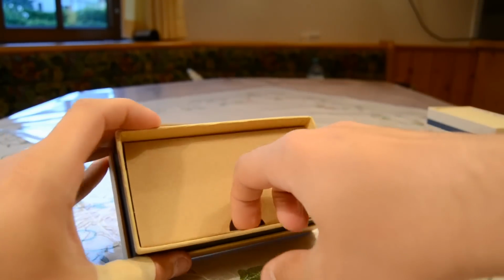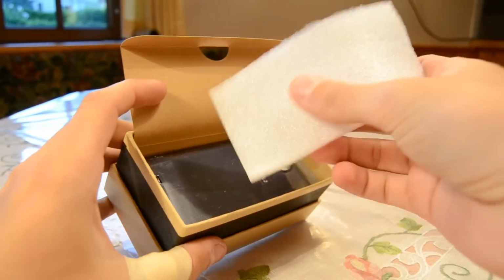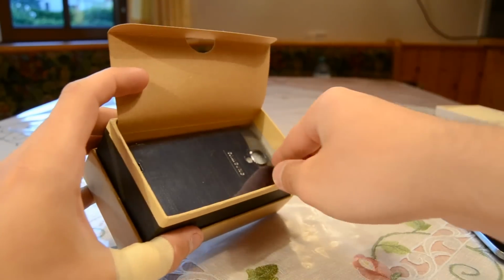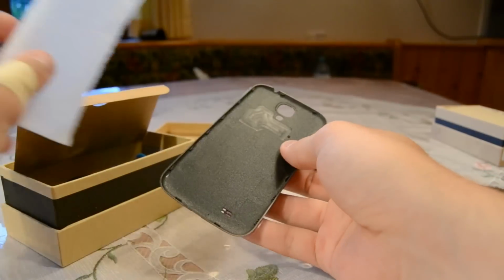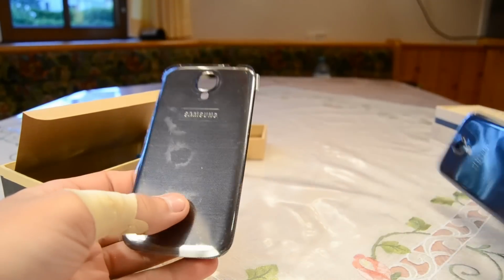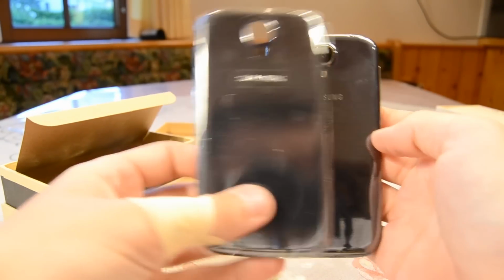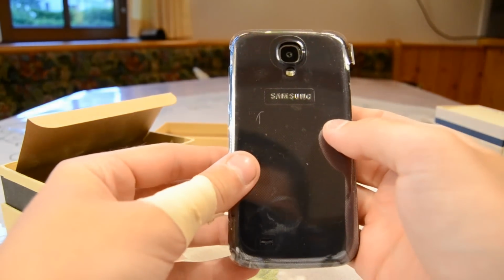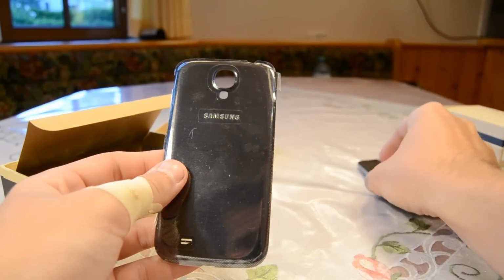So let's take this phone to the side and check the accessories we got in the box. Let's open it up, and here we go. We got another cover for the HDC S4, and this looks like the real Galaxy S4 cover which you get when you purchase the real Samsung one. As you can see here, let's compare this with my real one, and it looks exactly the same. Even the size is the same, so I think it would also fit on my original one.